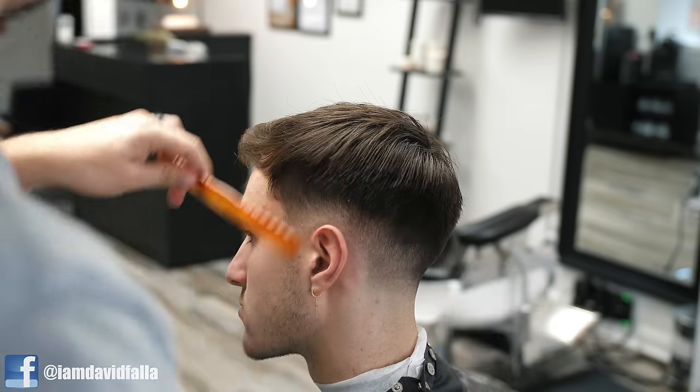This is a technique I did not want to show on YouTube because I didn't want you guys to start cutting the client or making a hole in the haircut, but just be very careful. This is one technique that I will use if I need to lighten a dark spot using scissors. Just be very careful, please, people, be very careful.